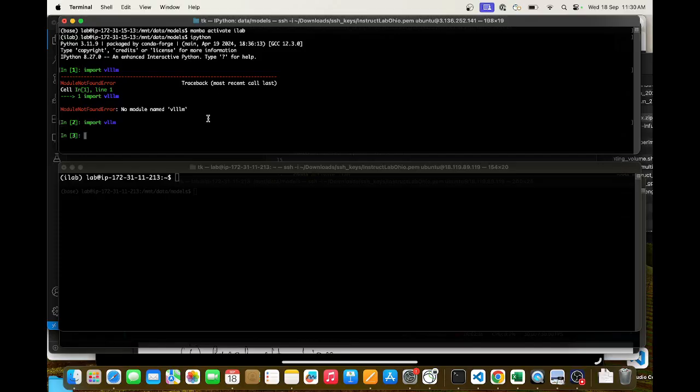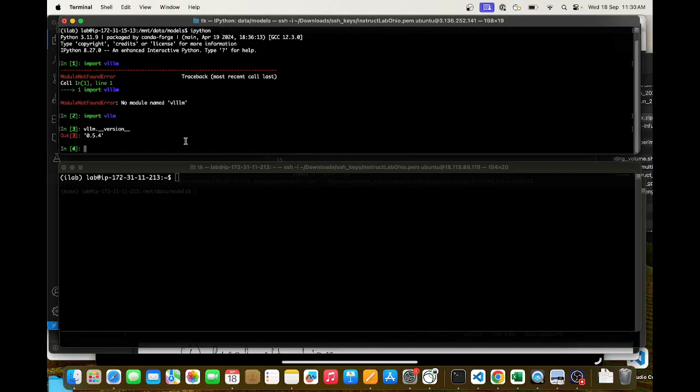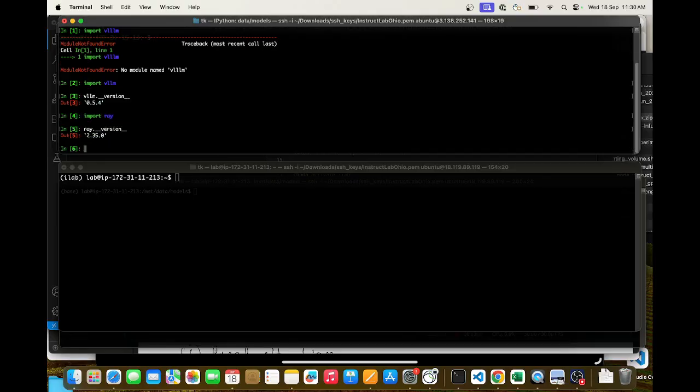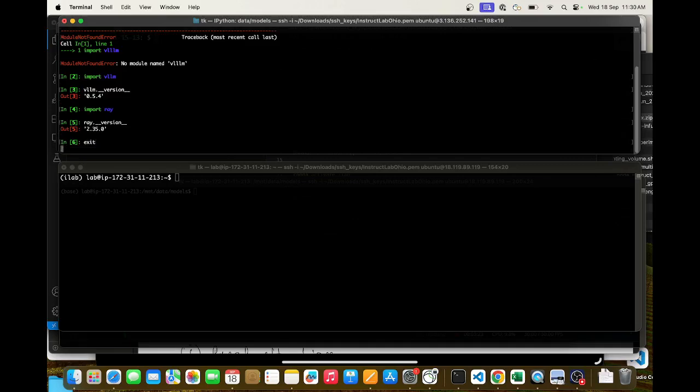It's importing. I'll check vllm.__version__. Okay, it's there. Import ray, ray.__version__. It's already there. So you need to build those two things.